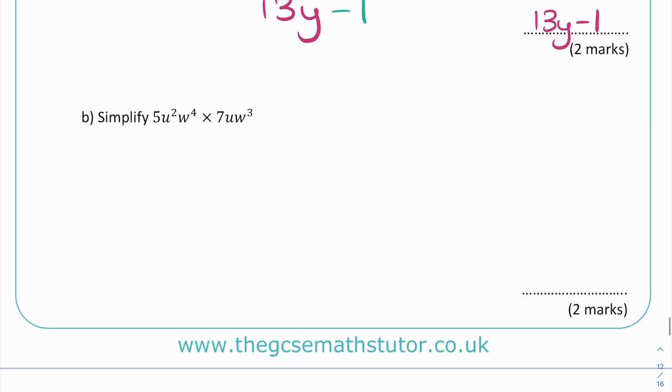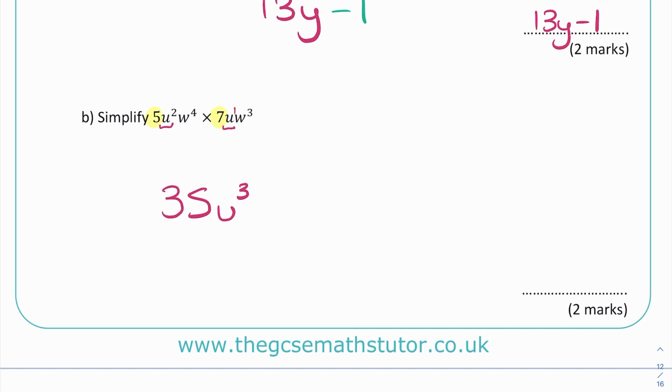Onto this, simplifying with indices. You are always multiplying numbers in the same way, so 3 times 5 is always going to become 35. Then you have got the similar letters, so you got u squared and a u. Don't forget, there's a little secret power of 1 there that you want to write in, so you don't forget to add them together, because you don't want to write u2, we want to write u to the power of 3, because we have the 2 add the 1.